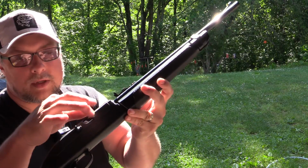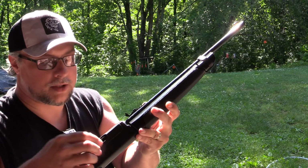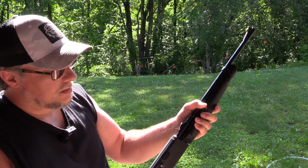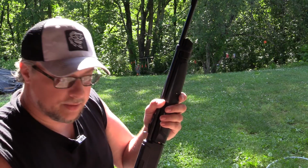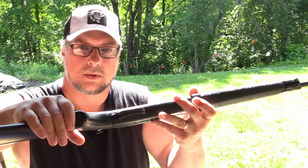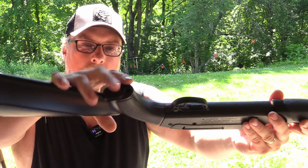Younger individual might have an easier time putting the pellet in there, but for us older folks, especially with bigger hands, you're gonna have a tough time getting the pellet in there. Just have to finagle it around. Also on the Legacy 1000, it is BB or pellet, .177 caliber. And just like on the 2100, same thing. BBs go right in there.